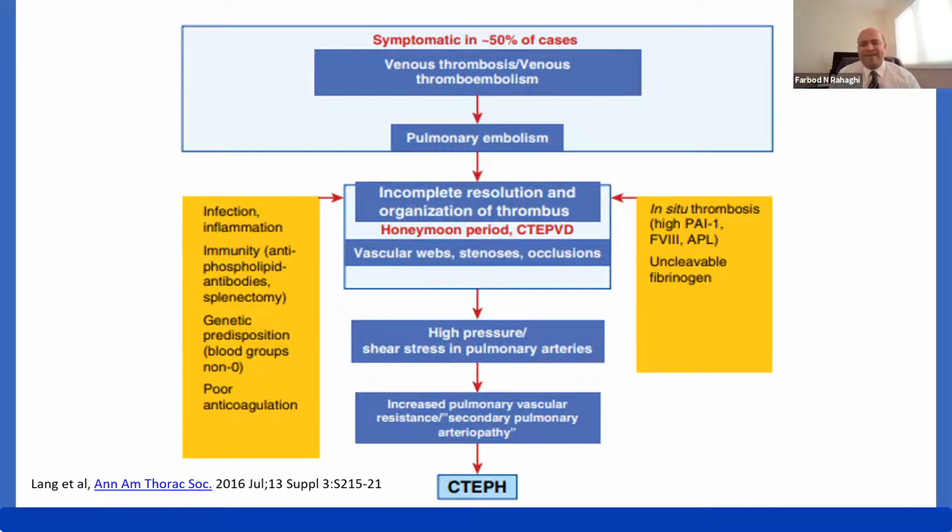But basically, by the time this complex process is over, what you are now left with is clot that isn't going anywhere, that has restructured itself and merged itself to the wall of the arteries. And you have distal to that a similar disease to group 1 PH, to PAH, where the arteries have remodeled and are not functioning very well and are thick. And so a combination of these two things and the blend of these two things creates CTEPH.